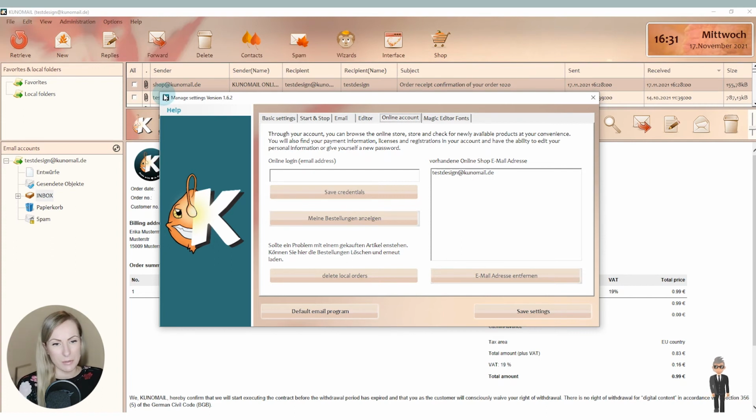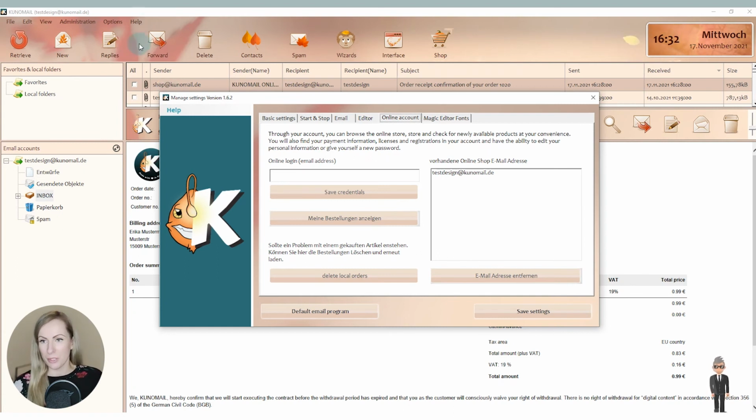So no matter which email address you use in the future, it only has to be stored in your settings. That's very, very important. And we have another example. If Max Mustermann buys himself a license and his wife Erika Mustermann an additional license, so they have the same activation and automatically have the same products. If Max Mustermann buys himself an assistant, then Erika Mustermann also has the same product in her online account.